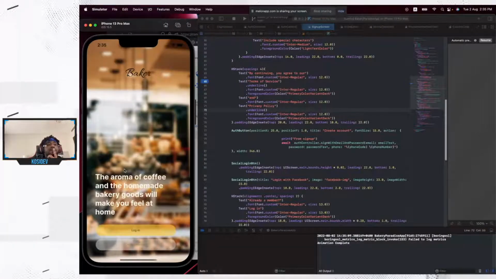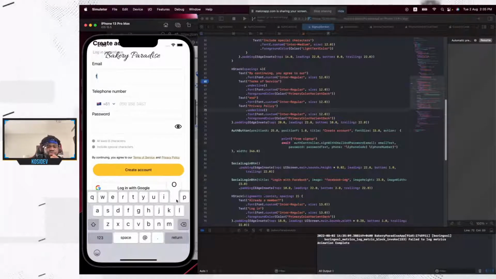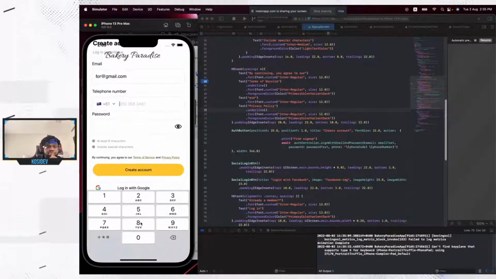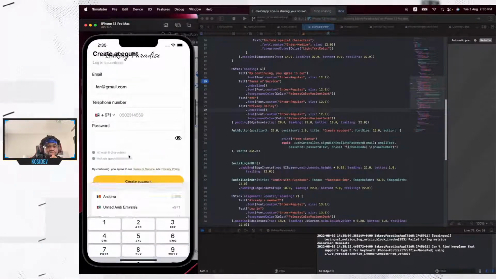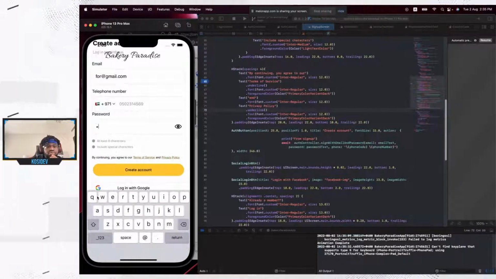So here we go. Create account in here. Just give a random email at gmail.com. Then the phone number, the same, and this will be a country code, and then go ahead and put any password.